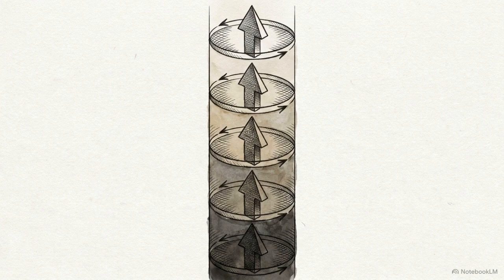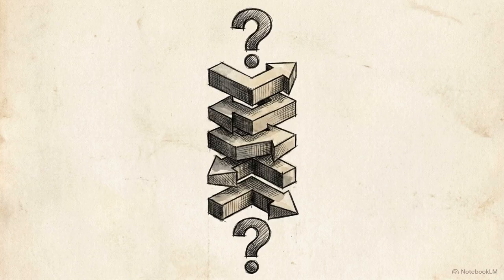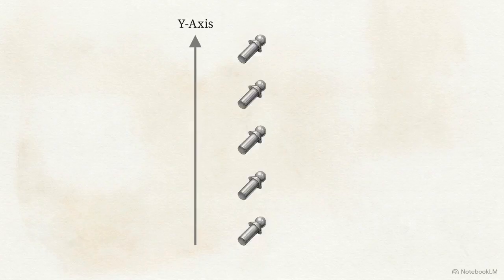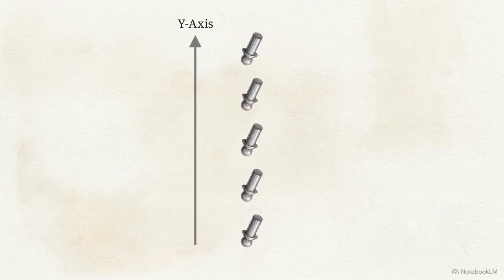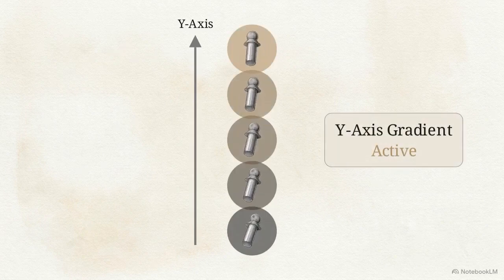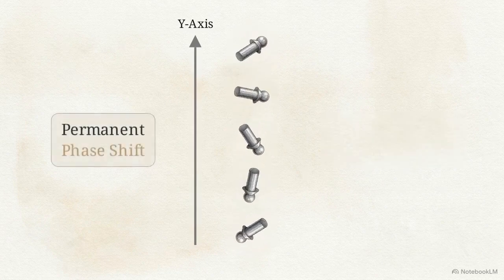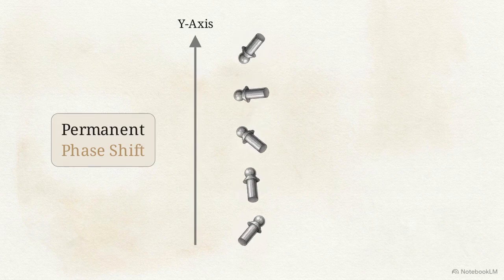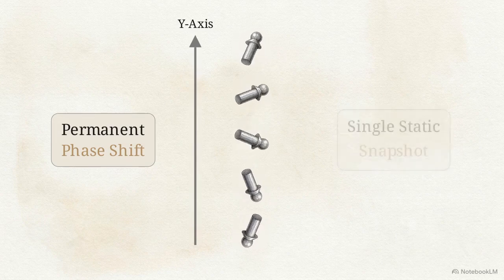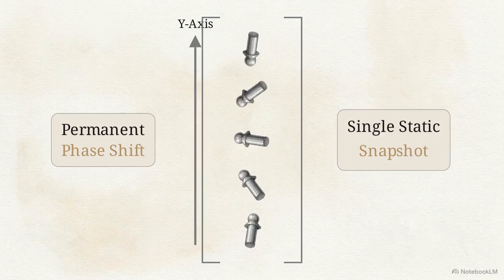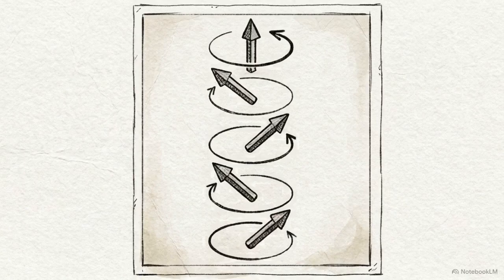In a single vertical column, every proton spins at the exact same rate. To find a y-axis position, we must distinguish the top from the bottom. We achieve this through phase shifting, a temporary y-axis phase encoding gradient pulses, forcing top protons to spin faster. When switched off, protons return to their shared speed, but their starting angles, or phases, are permanently staggered. A single static snapshot isn't enough to solve coordinates. To map these angles, we must watch how they evolve.